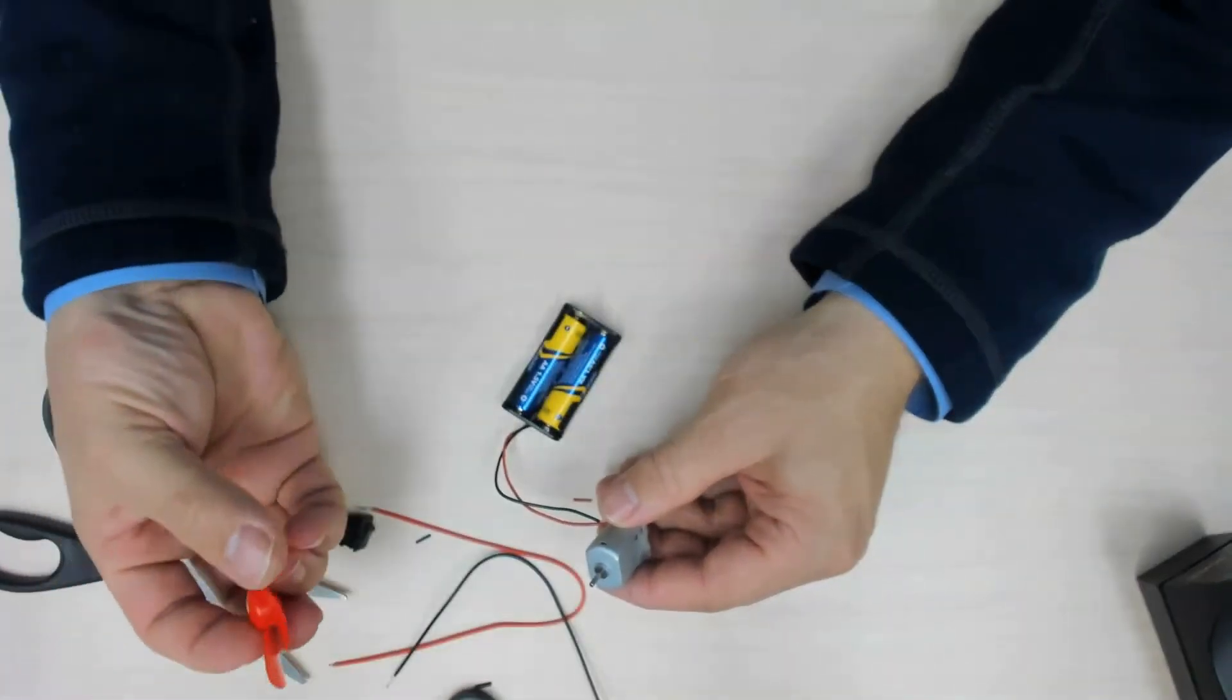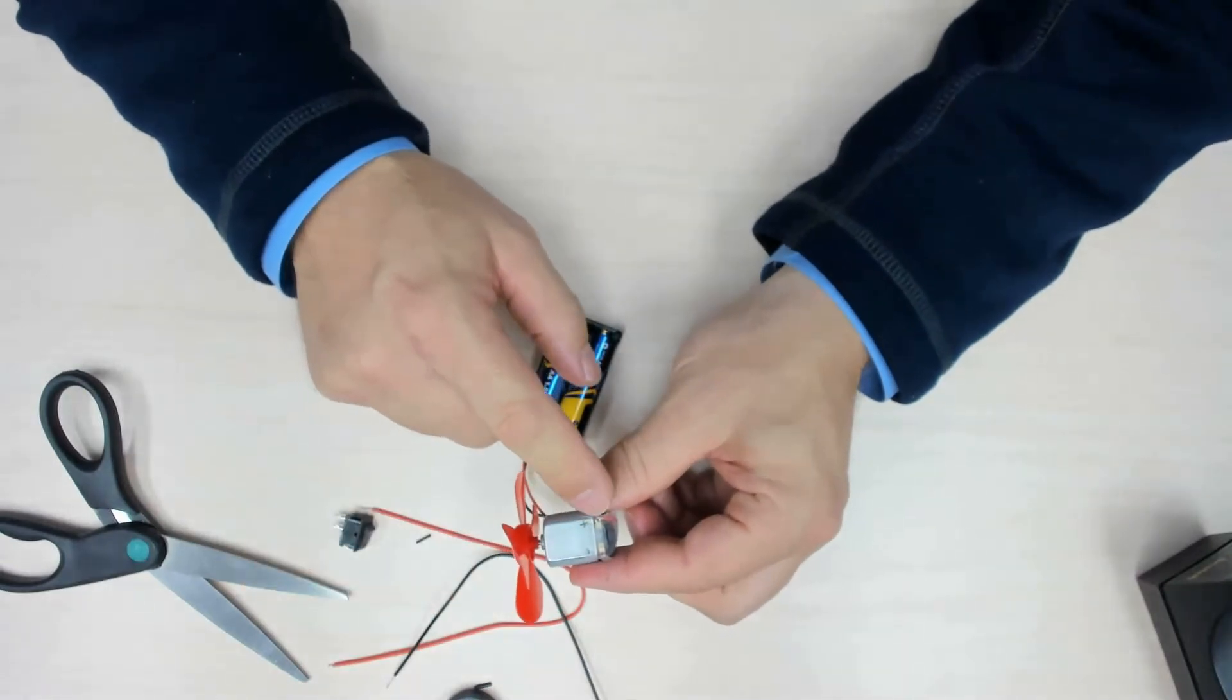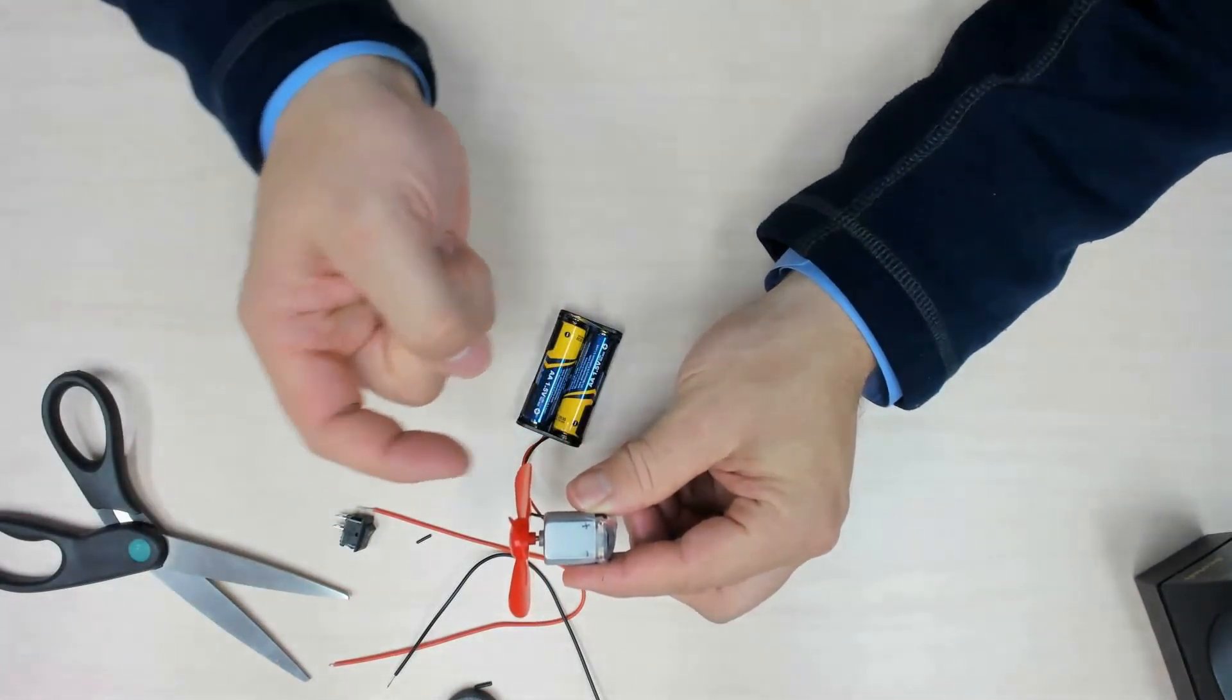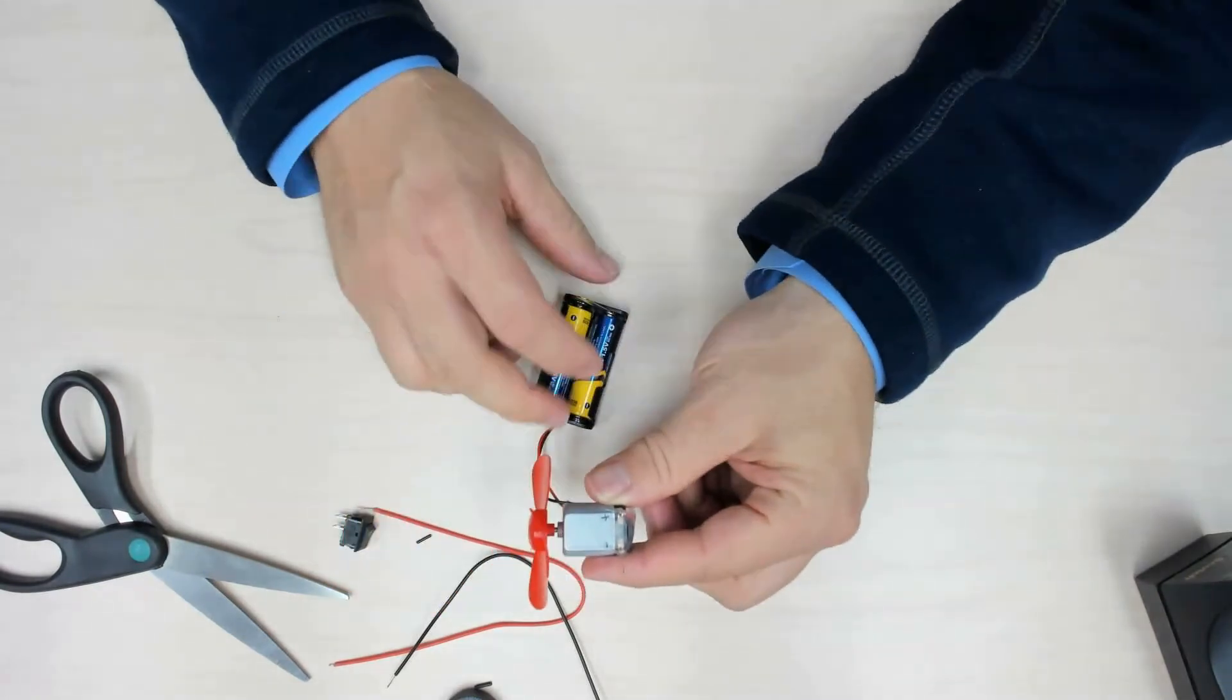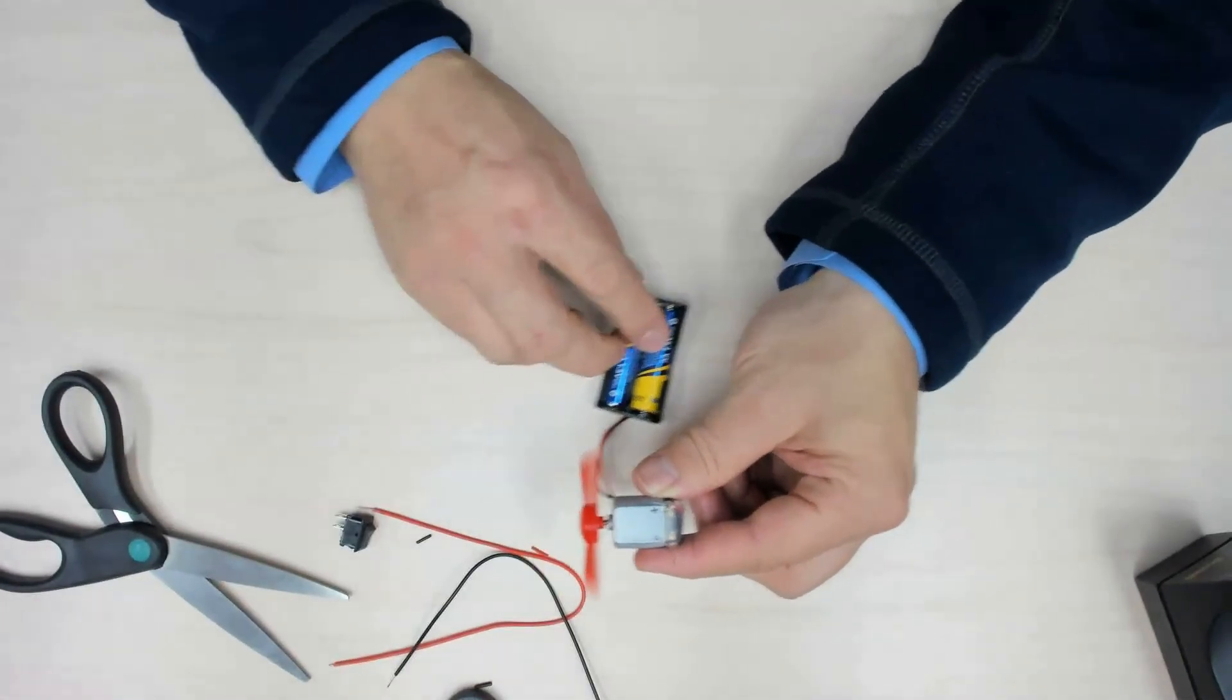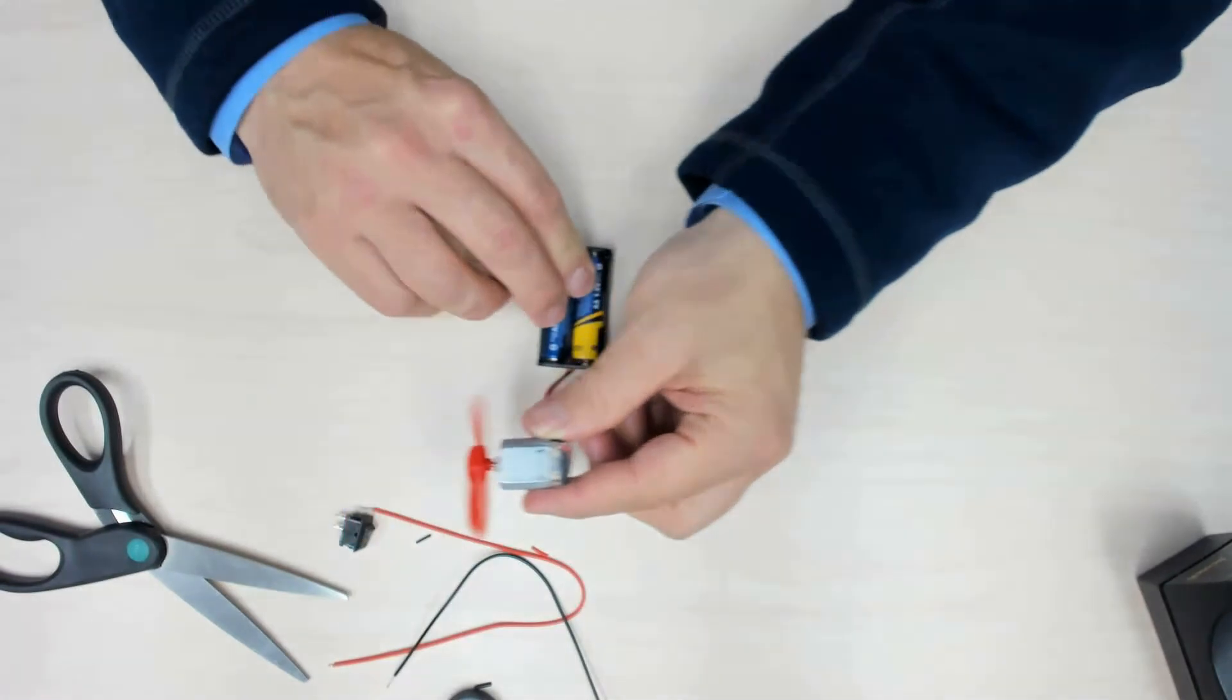Now let's test the rotation. So the rotation of the motor, like I said, is dependent upon the polarity of the wires. So right now when I hooked it up, if I'm building this for a plane, I want the wind to blow this way so I'll get forward motion. And I don't feel air on this side, I feel it on this side. So I'm good. If I connect my motor to my plane now, my plane will move forward.